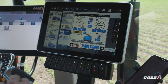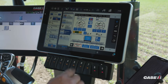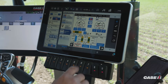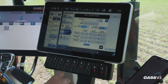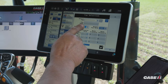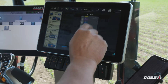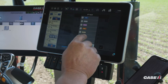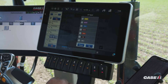Depending on how your run screen is set up for your sprayer, you can either arrow over and select tip select. We're going to select our NCV tip size, and then we have a list of sizes of tips which are all color-coordinated to what the actual nozzle is on the sprayer machine.